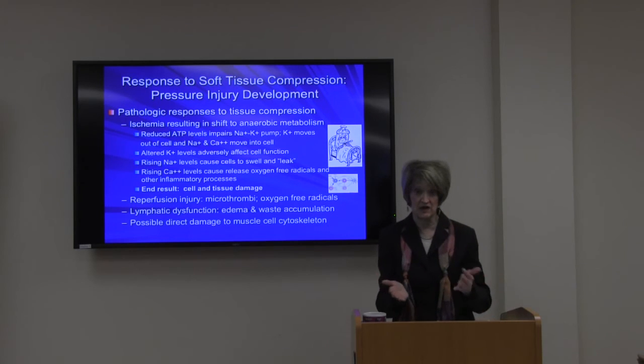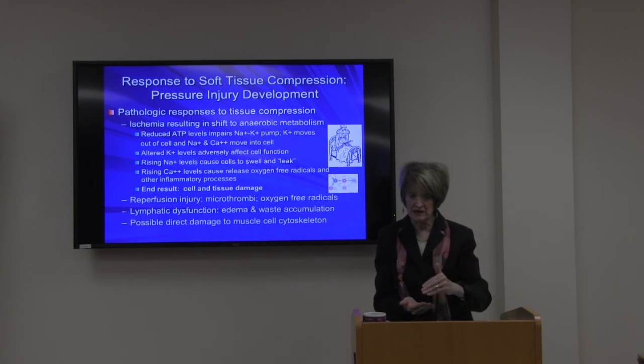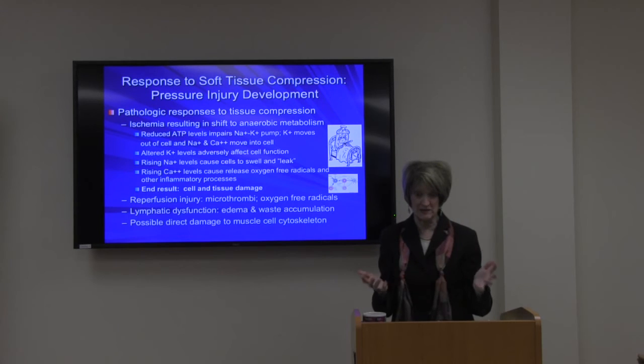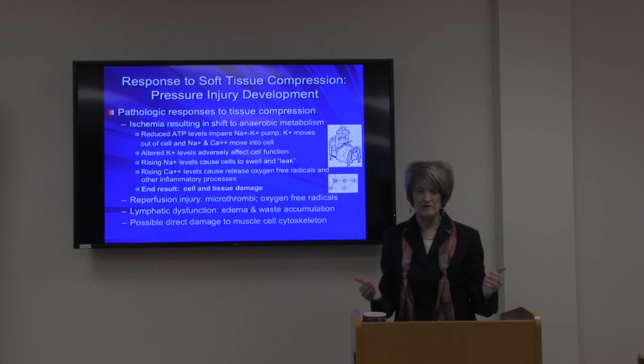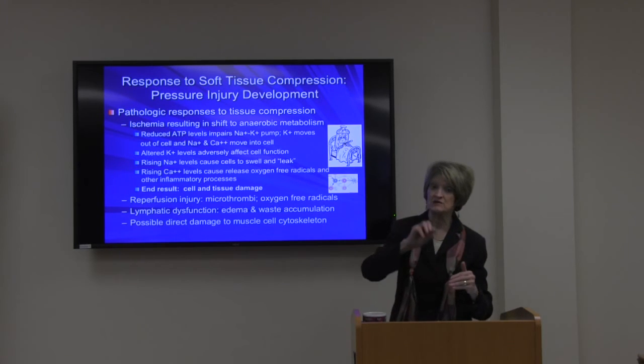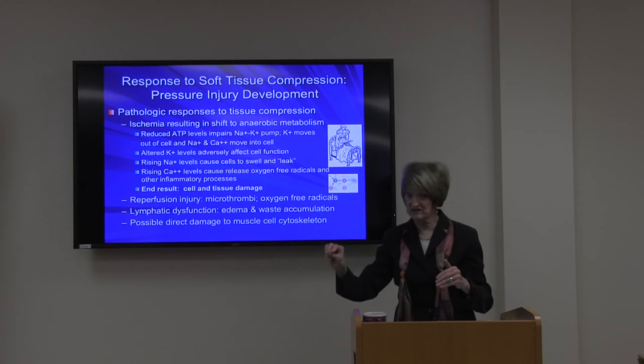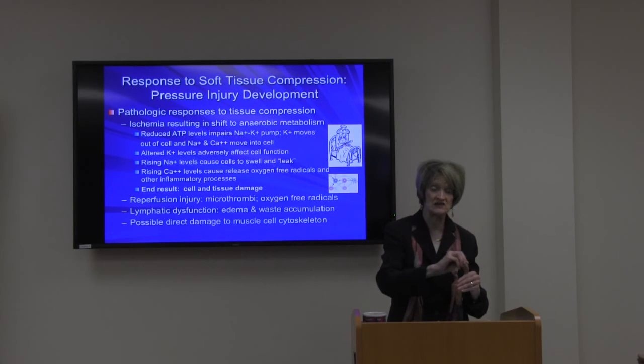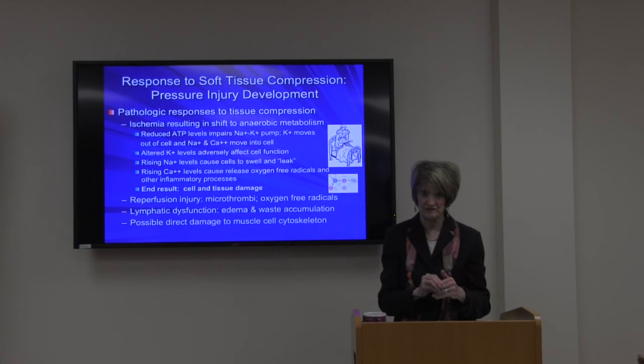Now what happens? Well, now your ATP levels drop. When your ATP levels drop, it impairs the potassium sodium pump. So now it allows potassium to move out of the cell. Remember, potassium is normally inside the cell. And it allows sodium and calcium to move into the cell. Okay, well, does anything bad happen when potassium moves out, sodium and calcium move in? Yes.